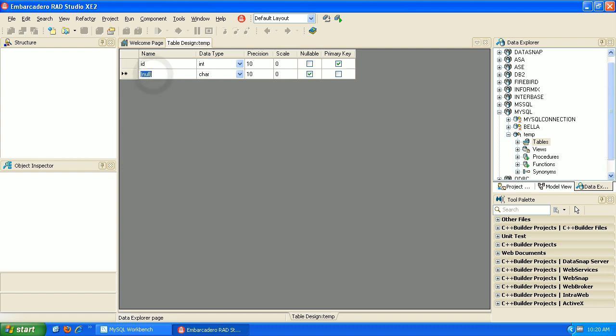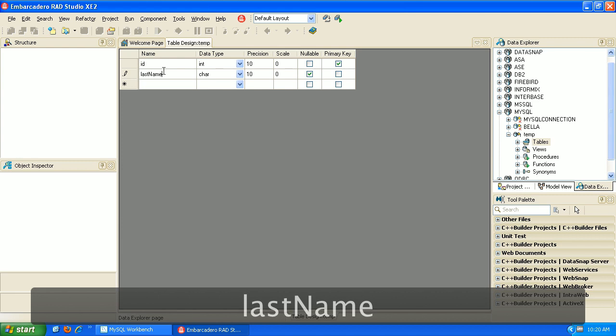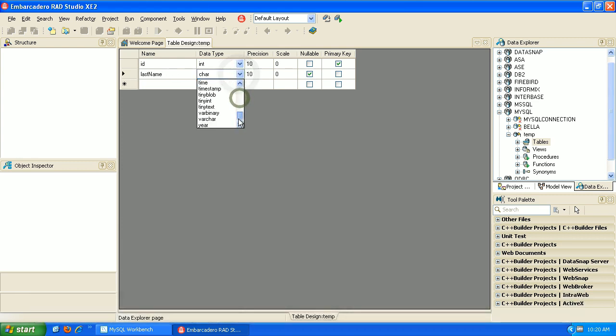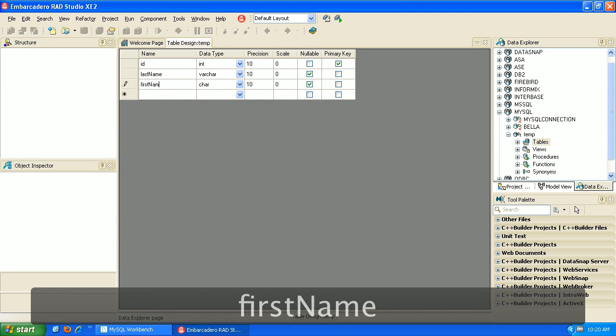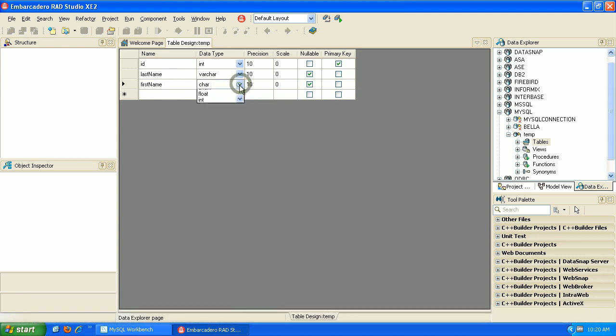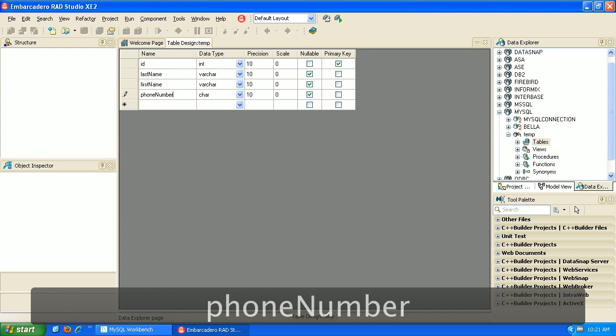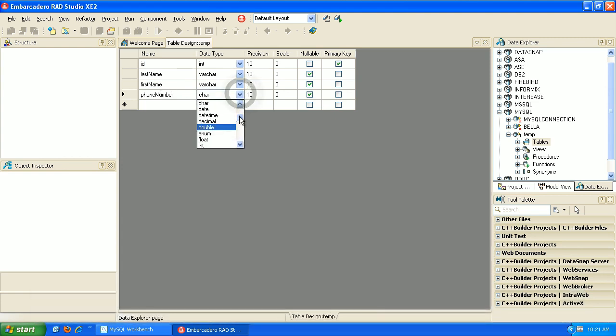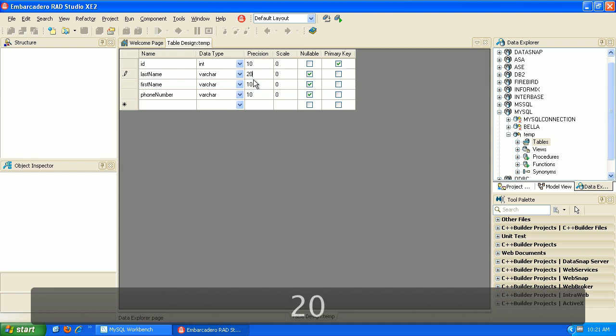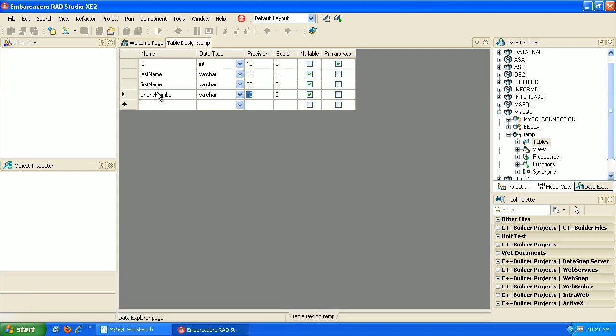And let's say that we want to capture the customer's last name. We can make this a character type. I'm going to select varchar. And let's say we want their first name. Do the same. On the database side, we'll go into why an int, why a character, why a varchar, and everything else, but we're just building this out for now. And let's say we want their phone number. Okay, varchar. And what we do want to select is, you know what, there can be some long names out there, so we'll just select 20. We want to make sure that we're not cutting off half their name. Phone number 10, that's probably about right.